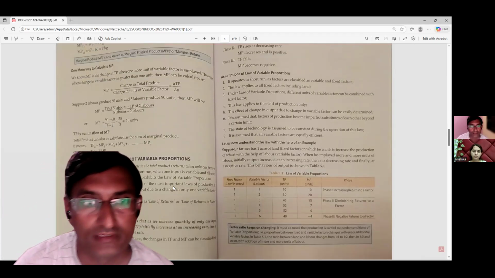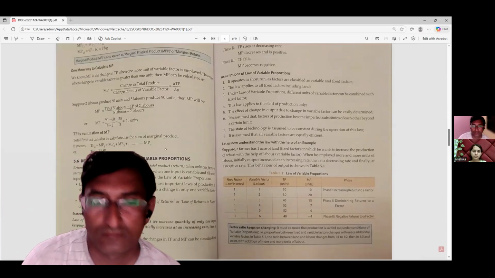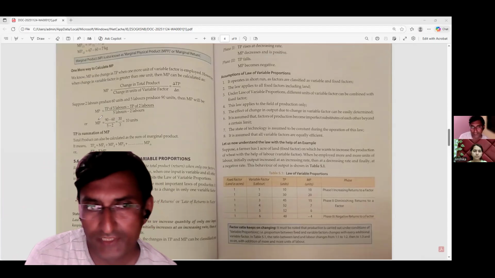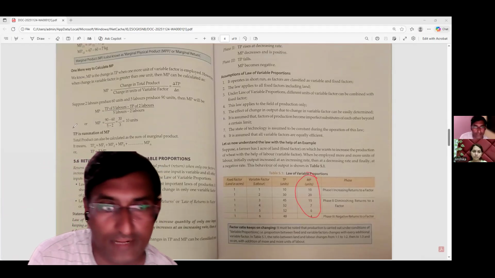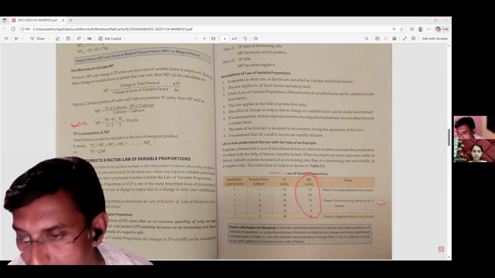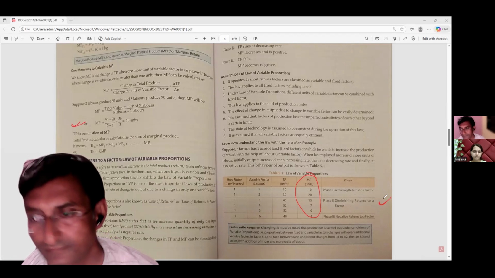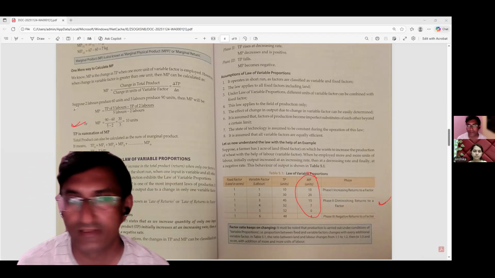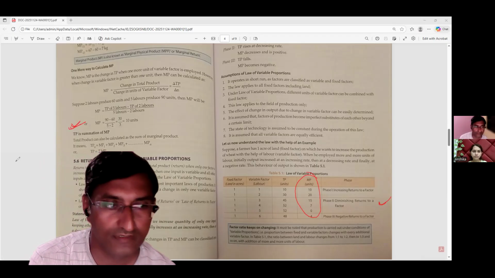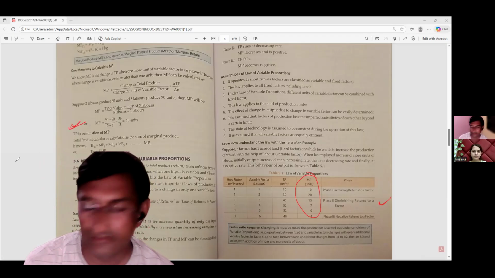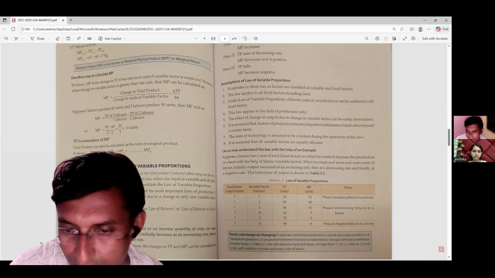Now, once again, we will go through the earlier part. How to calculate MP? Anshika, you need to calculate MP with this help, then we will get this answer. You need to apply this formula only, then you will get the answer. Just do it as homework and try it. I hope you will get the answer.